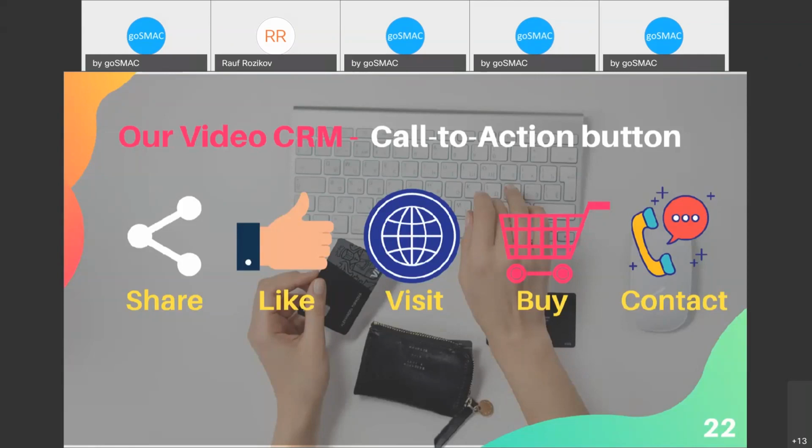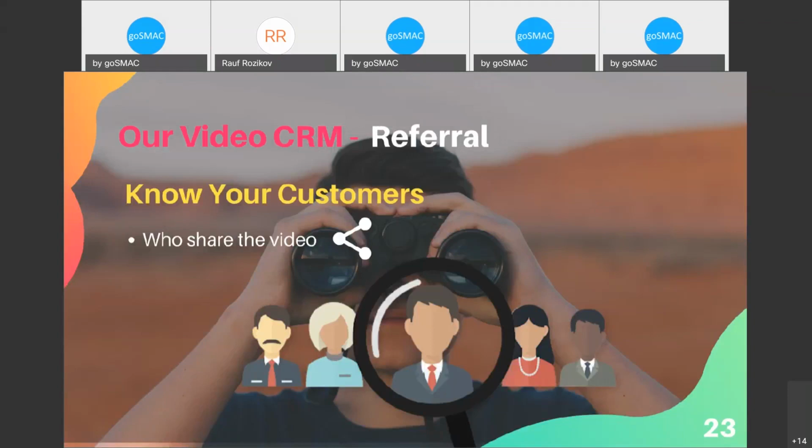For customers who are interested or want to know more about your products or services, they can leave their contact information, so later you can contact them separately and answer their questions. With our video CRM platform, you can know whether your customer has helped you share your video to their friends or family. You will know who they shared to after the people click on the link and register as a member. You can also find more information such as where customers come from, what devices they use, which platforms they use, and even which browsers they use.